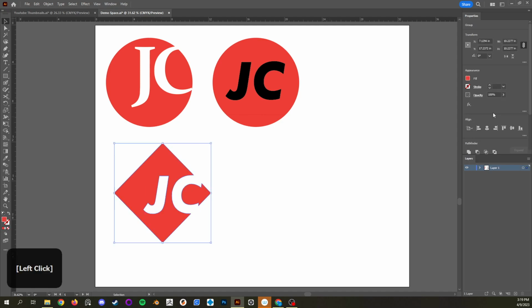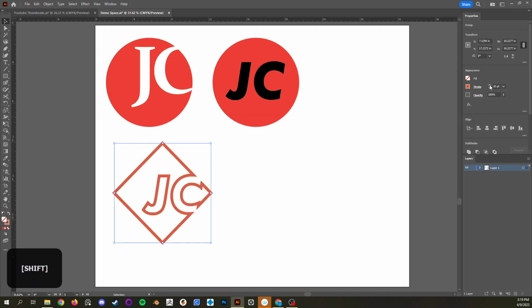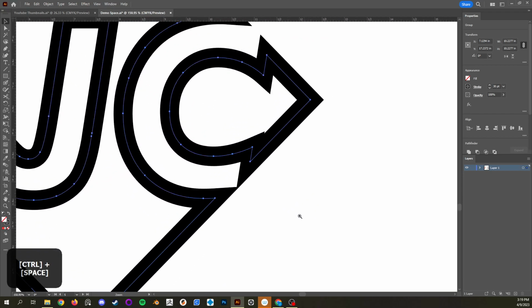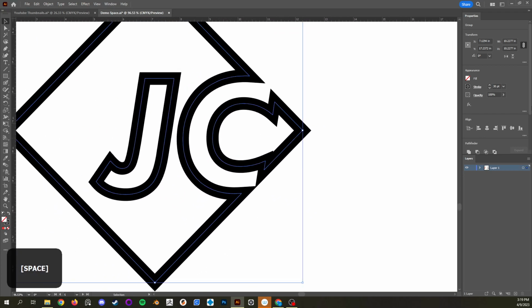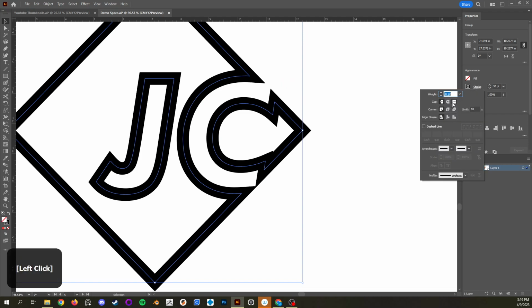Now I'm going to take this and get rid of the fill, and I'm going to turn the stroke up, and I'm going to change the color so it's a little more interesting. And as you can see, I got some of these points that are here. I don't really want that, so I'm going to go into the stroke area. I'm going to go to the edges and try to play with what they look like.